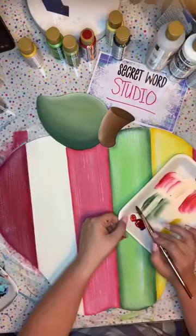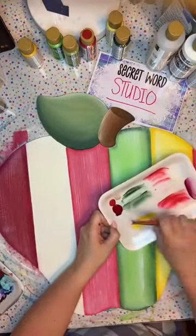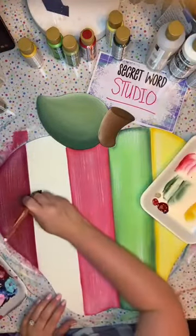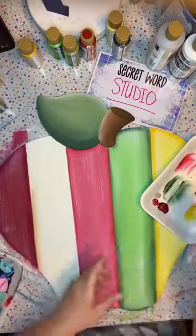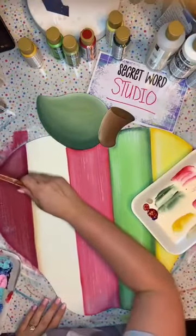I do not like how this is turning out. This is super heavy. I want to tone that down. Let me show you how you turn that down. You add just floating medium to your brush, okay? You don't have to wash your brush. Keep a dirty brush. I have not cleaned it, okay? I'm just going to go straight into a good bit of floating medium, and I'm going to wet it, and I'm just going to start pushing that paint around. I'm reactivating that paint, okay?